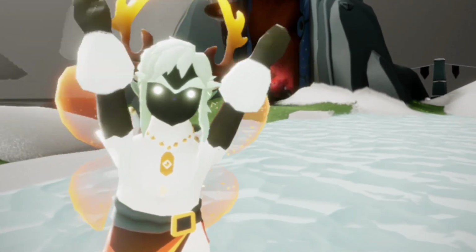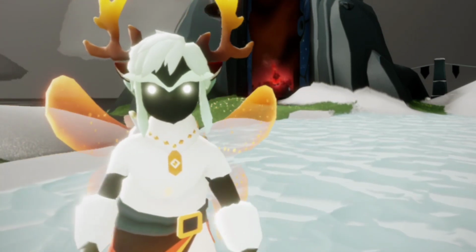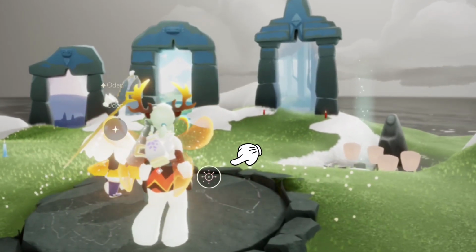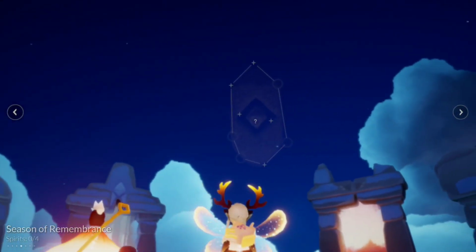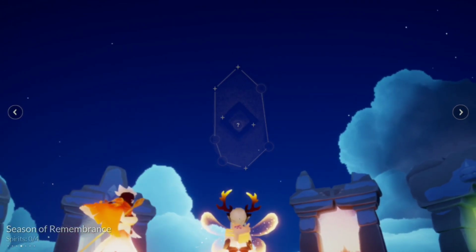For this video, we are going to be unlocking our first spirit for the Season of Remembrance. The spirit that we are going to be unlocking today is called the Tiptoeing Tea-Brewer. I haven't unlocked or relived the spirit yet, so we need to go to the season area.